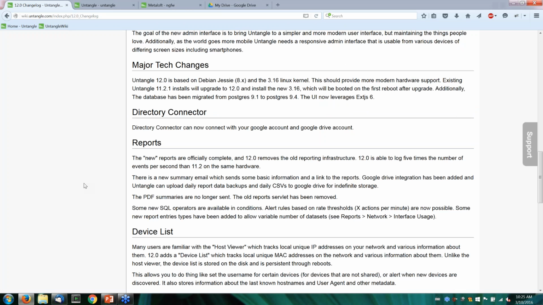We don't attach the CSV anymore, so we don't have any issues to deal with there. You can put that on Google Drive. So it'll work much more smoothly than the old reports. But just be aware that your old reports are officially going away when you upgrade to 12.0.